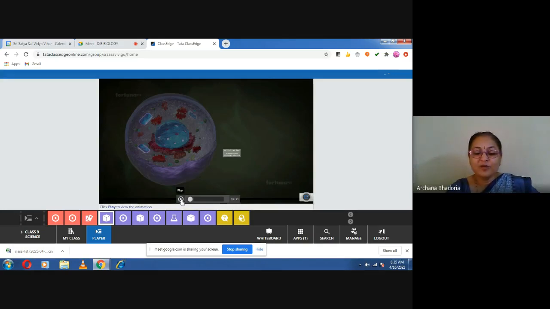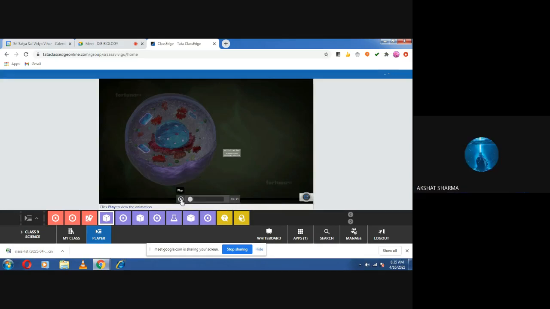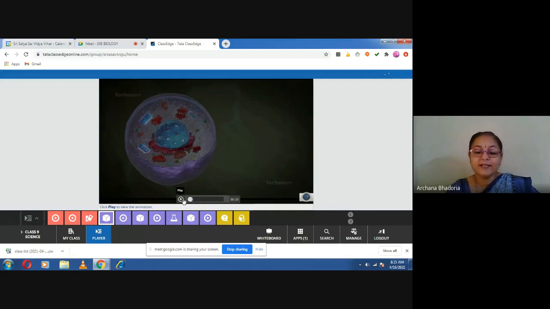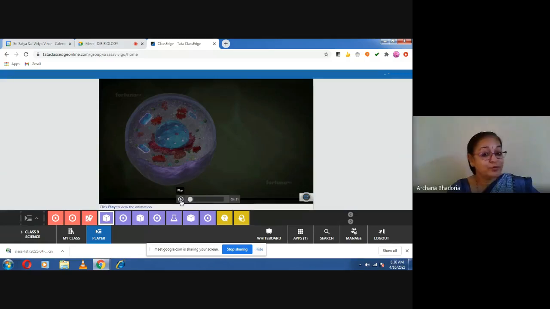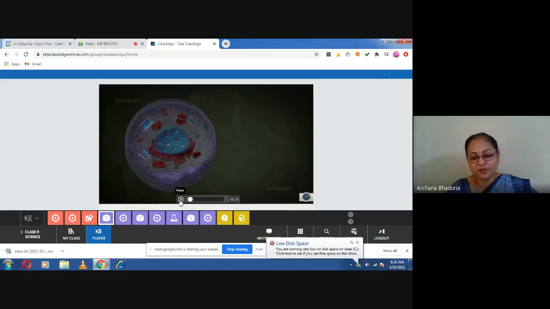Okay. And how many layers? Three. Ma'am, three layers are there. Which, so outside the two layers are the lipid layers. No, between the two protein layers the lipid layers are there. ओके बाहर के दो लेयर्स प्रोटीन के हैं और दो प्रोटीन लेयर के बीच में देयर इज अ lipid bilayer. Okay, so now try to see this video.